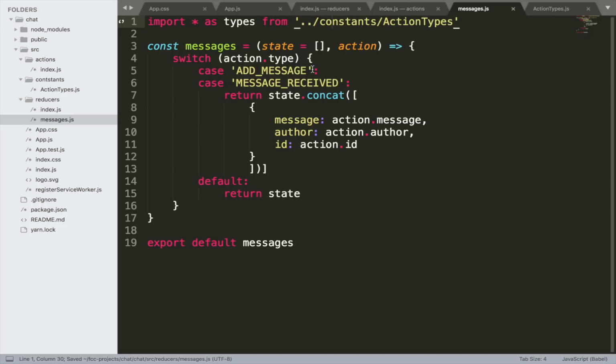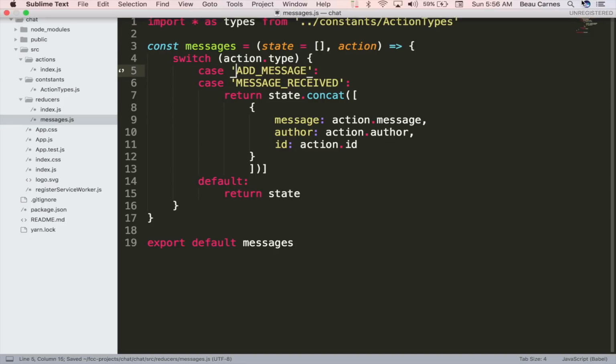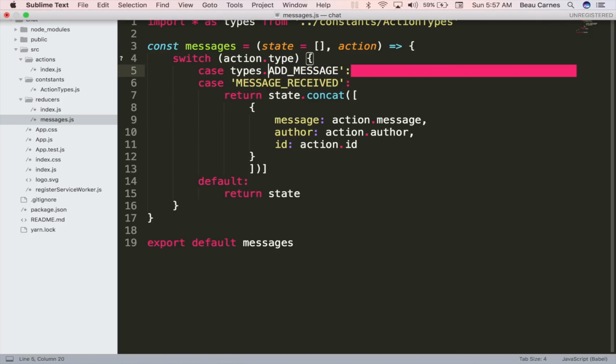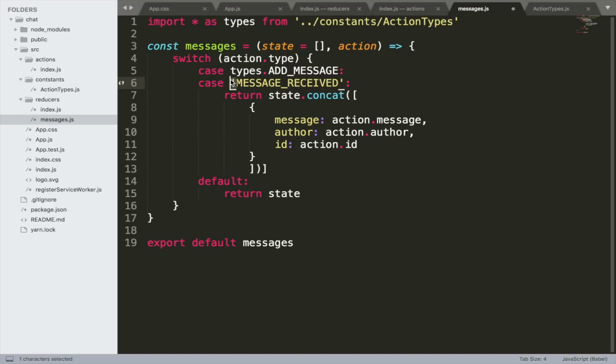And then here I'm going to change this to types.addMessage without the quotation marks. Types.messageReceived. Okay, looks good.